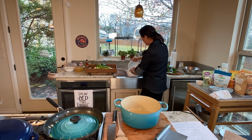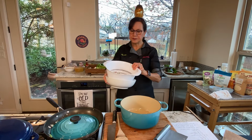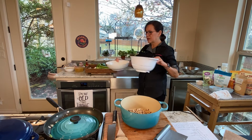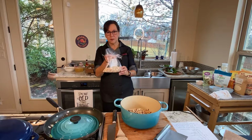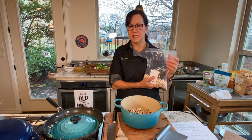I soaked them overnight. So I did soak them 8 hours. And I put some water in there to cover them by a couple inches. Because remember, these were the grocery store bulk section organic black-eyed peas. And they do need to be soaked.